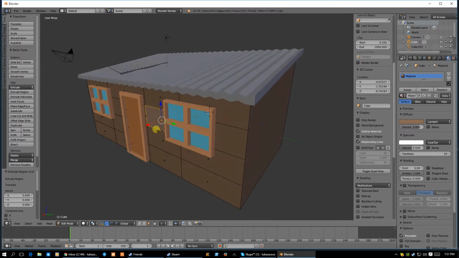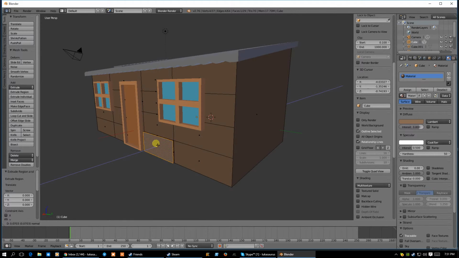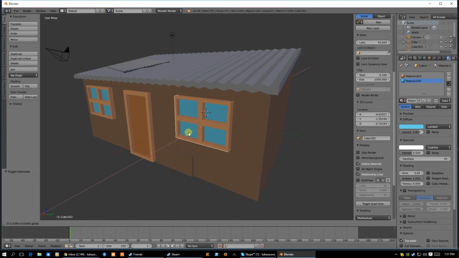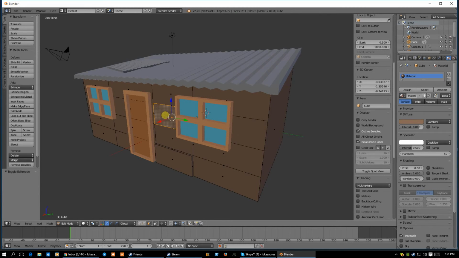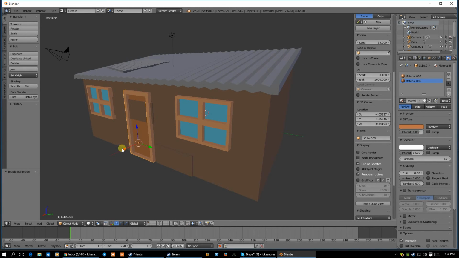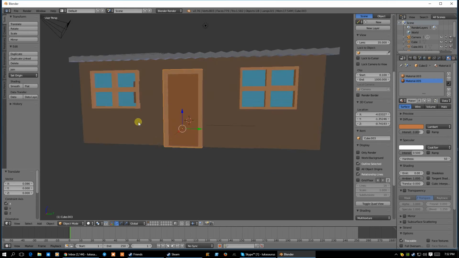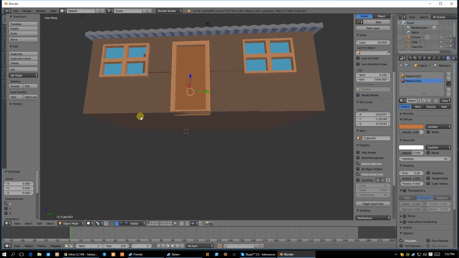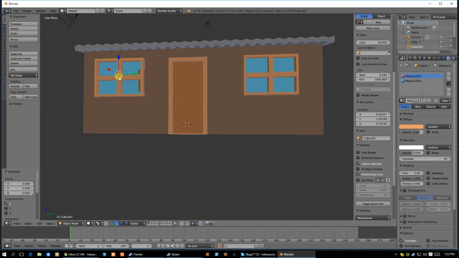If I did that, I'd probably have to play around with other stuff, so I could extrude that out, maybe extrude that out, but not too much. Can always move the windows out of the way, or bring them forward a little bit. So I could extrude that there, and extrude that, and then just bring the door forward so it doesn't sit like that. Okay, so then when I put some shading on it later, it's going to have a bit more of an interesting effect. That window needs to come out.